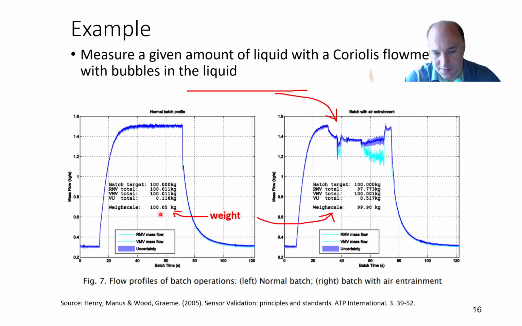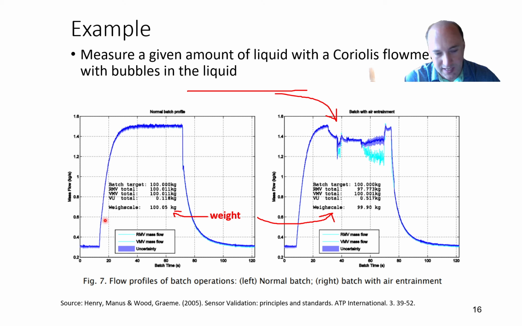You can see 100.05. Here they have 99.9 kilograms. So basically 100 kilograms. But if you measure the flow, you know that the mass that you measure is basically the area under this curve, because it's an integral of this curve. So if you have a flawless signal like that, then you can calculate the integral, and you will get the weight, because we know that the Coriolis flow meter measures mass flow. So if I integrate the measured flow in time, I will get the mass.